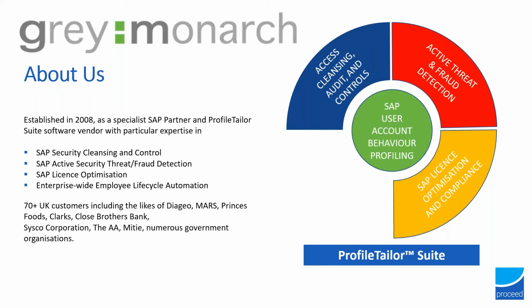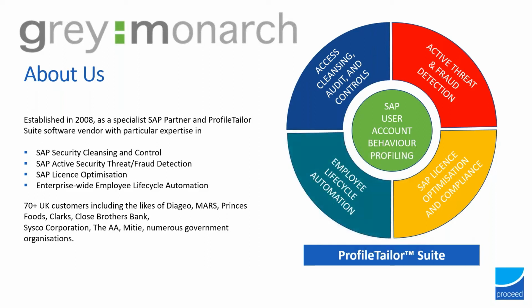So people collect authorizations and access, and when you give licenses away to start with, they might not need that license in 6 months' time or 6 years' time, and very rarely is there a proper life cycle management of SAP licenses. But it's a massively important thing to do, as I'll detail later on in this session, being able to actually tie up those bits and truly understand license usage and where you stand with compliance.